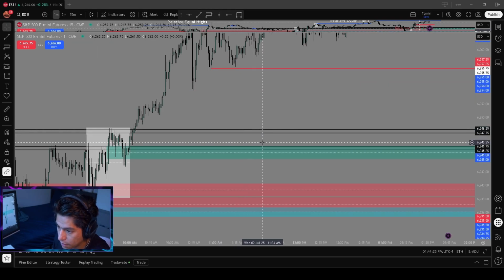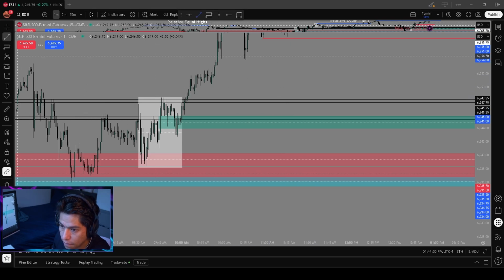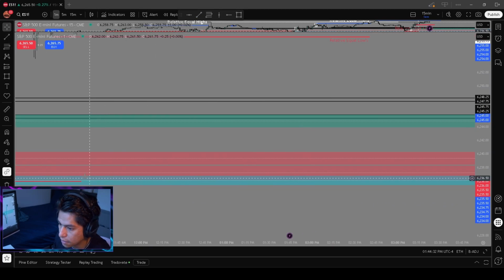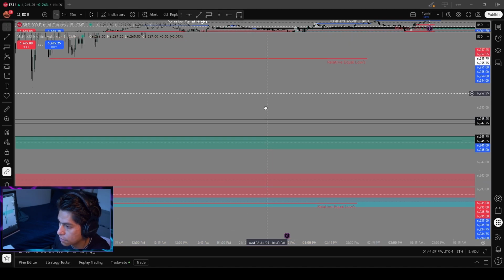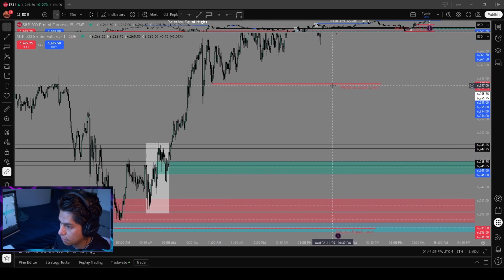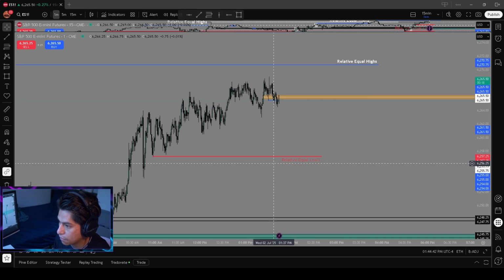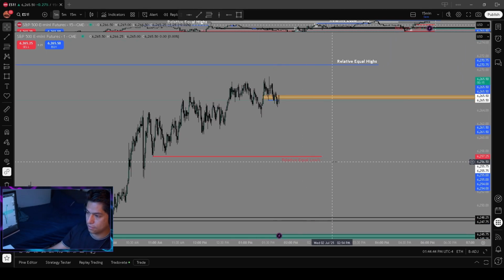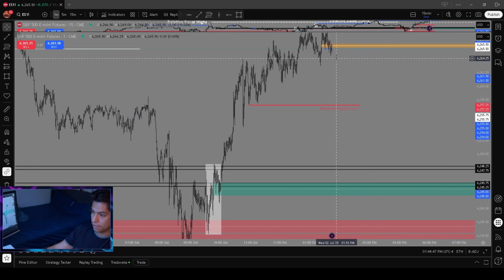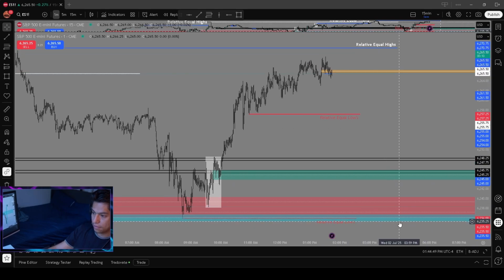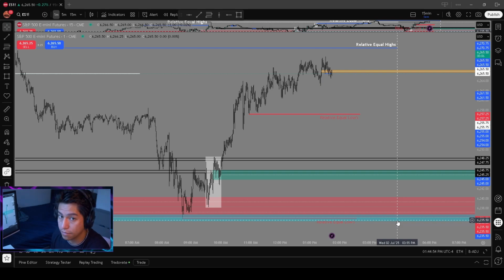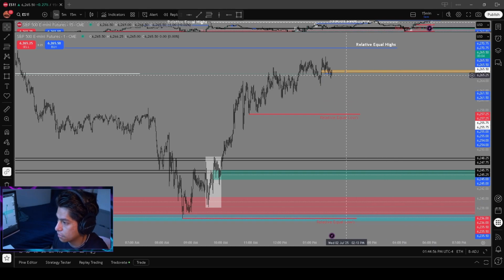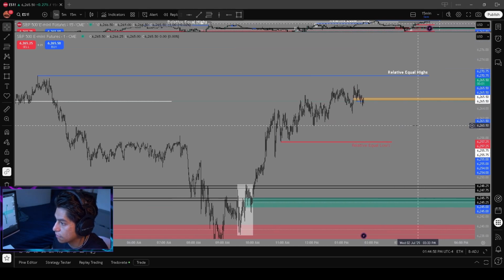We do have new day opening gaps down here. Other than that, on the 1 minute chart, we do have this all the way down here. So we'll change that, relative equal lows. So those are our two targets that we have here and here. For my trading, this is too much of a price run for me. It'd be getting a little bit too greedy for me at least. So something like this is more than enough. Okay, so that was in the morning.